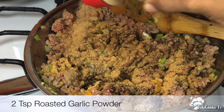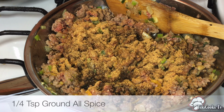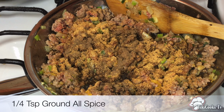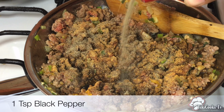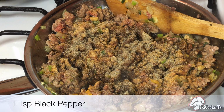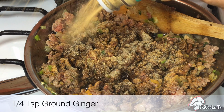I told you, I love garlic bad. Yo, garlic just so nice. Then I'm going to go in with 1/4 teaspoon of ground allspice. You know, we know it as pimento, so yeah, that's what I'm using. Then 1 teaspoon of black pepper. Then 1/4 teaspoon of ginger, you know, just like 2 pinches.